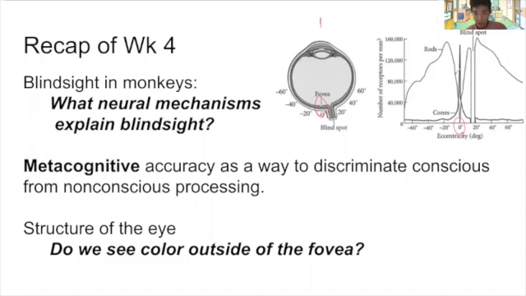And then as you see the cone density, which is important, declines sharply, and it's still above 0, but goes quite sharply declining. And under this situation, like 20 degrees from the fovea, are we actually seeing the color? That's the question. And we are going to start there for this lecture.